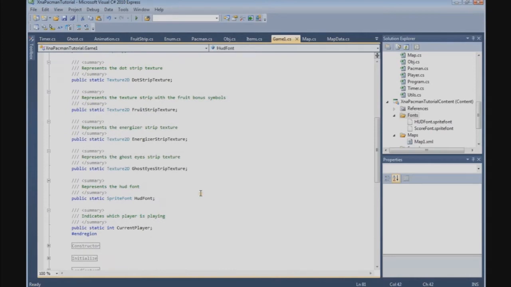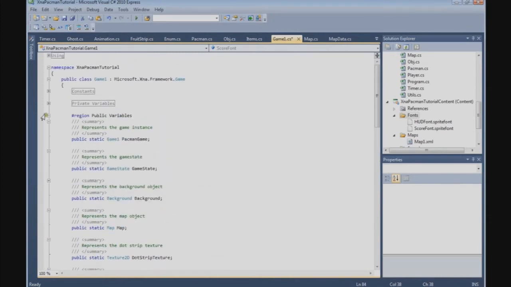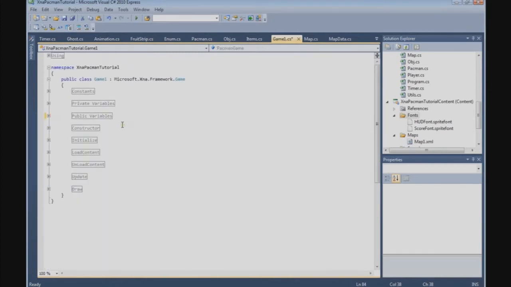So after the HUD font you're going to say public static sprite font, and we call it the scorer font. Represents the scorer font.